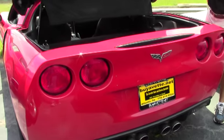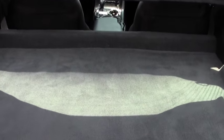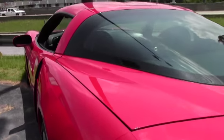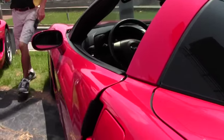One of the great things about the Corvette Coupe is all the room. If you're going on a weekend trip or using it as a daily driver, there's lots of room in the rear of the Coupe. And as we walk around, you can see overall the paint condition is in great shape.